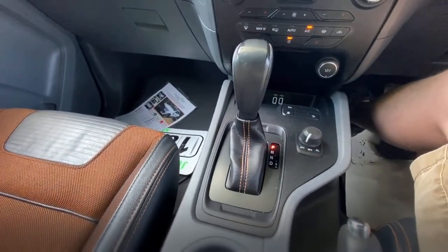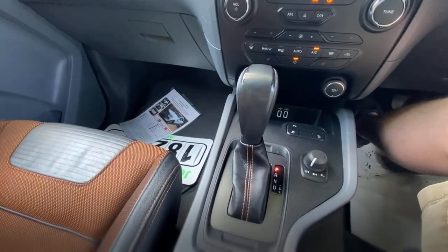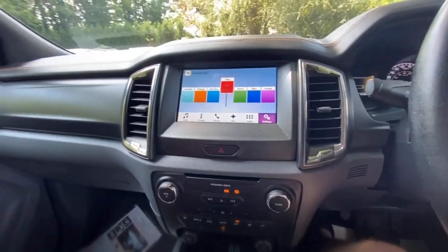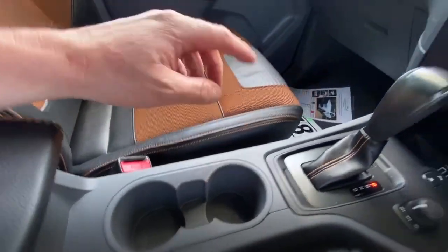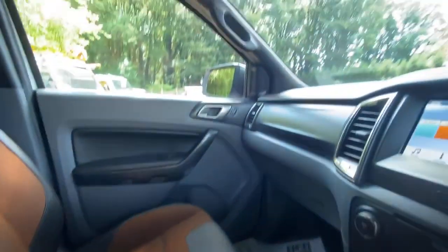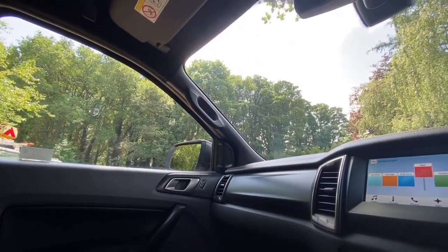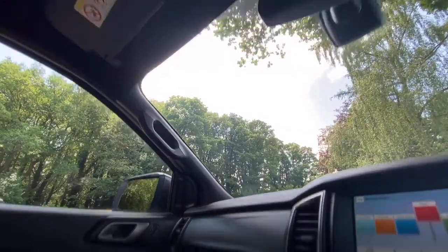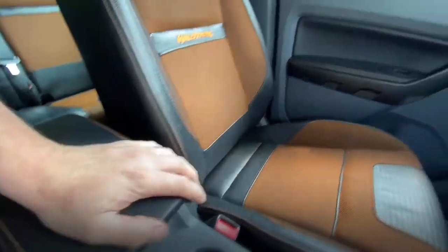It's got a six-speed automatic gearbox. Manufacturer's stated fuel economy is about 30 miles per gallon, which depends on how you drive. It's got switchable four-wheel drive, parking sensors, stability control, and hill descent. There's a cup holder in the front, an armrest with cup holder and coin holder. The centre console storage vent is connected to the air conditioning — so if your air con is on and you leave the lid up, it will keep food and drinks cool. The armrest itself is nice and clean and free from damage.